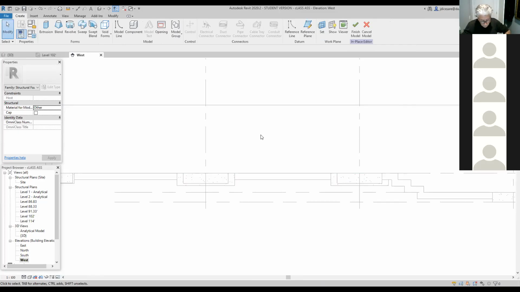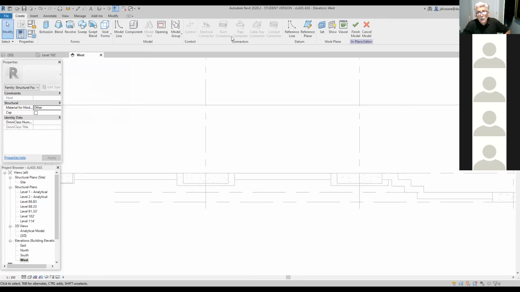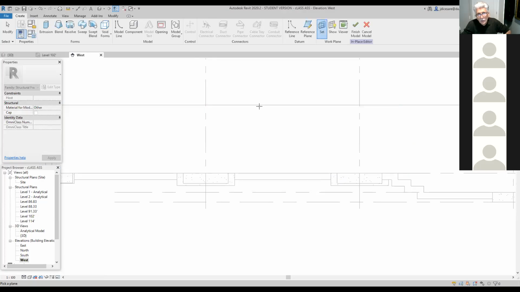Now, once I've done that, I will go and tell the program. Sorry, how did you set the working plane again? When you press set a working plane, it says you can either pick one, or you can choose a named one. This is the one that I've picked. When you open this, you have that radio button. Once you have that radio, you press OK, and you tell the program this is the plane I want you to work with, the wall. And it's set. Now the program stores that and it's ready to do the calculations.